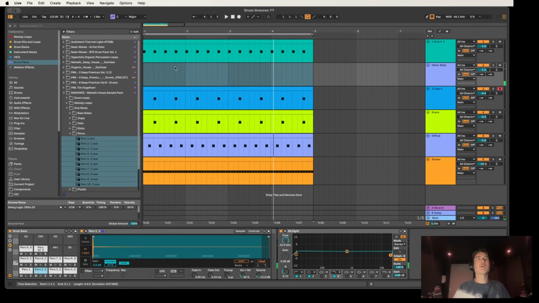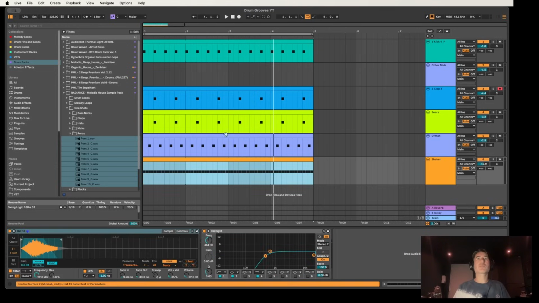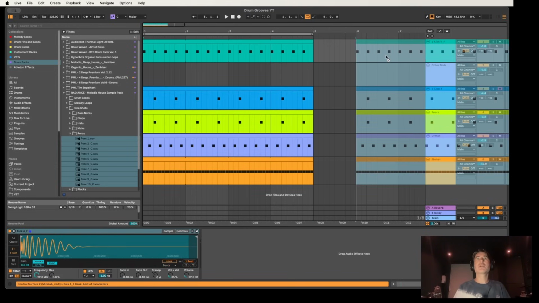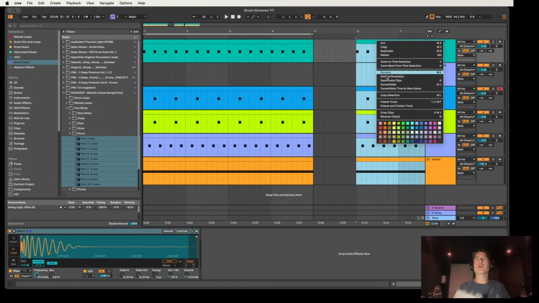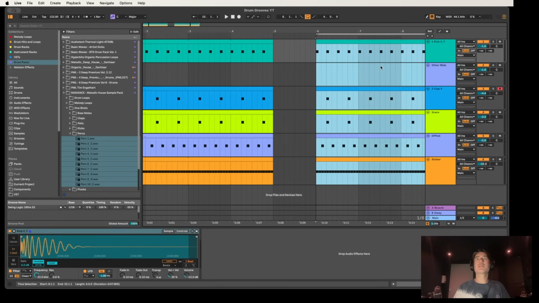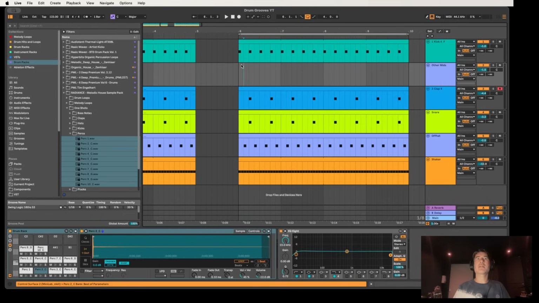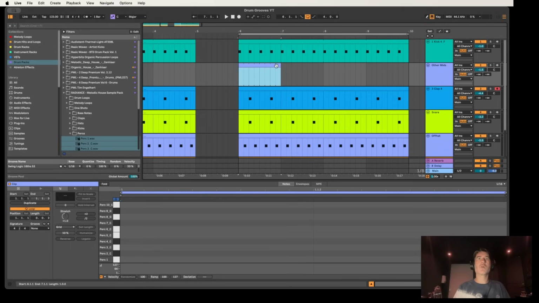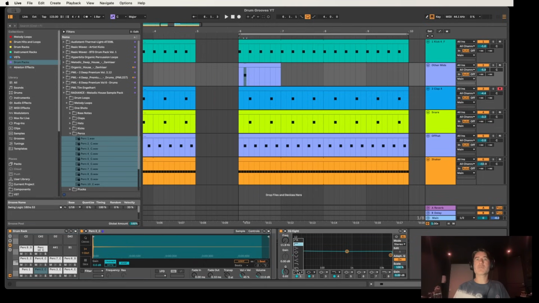In fact, what I'm going to do as well is copy this across and drop this here so we can have a bit of a before and after. So let's loop this. Let's get a little loop going in here. I'm going to do this over 4 beats and just adjust the length of that. All right. So what have we got here? I like this kind of deep thing. This is nice. We've got to be careful with volume with something that low. And I'm going to immediately roll off the bottom end because I know it's going to be a bit too heavy otherwise.